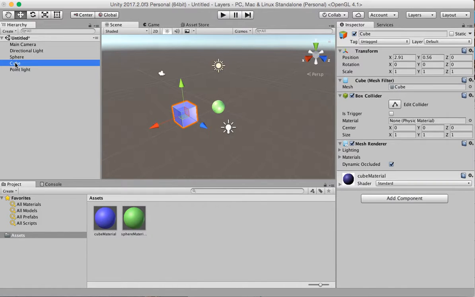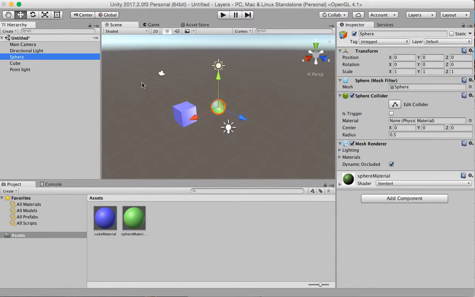Even if I clicked on cube, I could add a sphere layer. The key to this, though, is this. Go back to cube, go over in the hierarchy, and even though you made a layer called cube layer, Unity doesn't know the difference. You have to choose that layer for the cube. Likewise for the sphere, if I go over into the inspector, after selecting sphere in the hierarchy, I pick sphere layer. Now the sphere resides in the sphere layer, the cube resides in the cube layer.